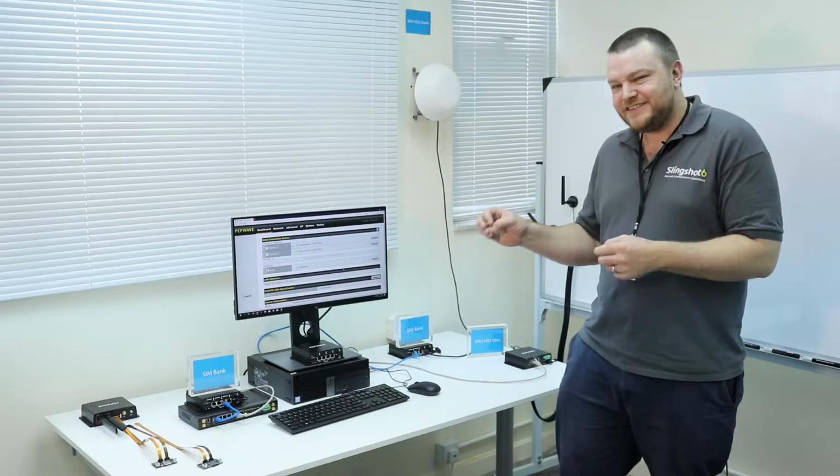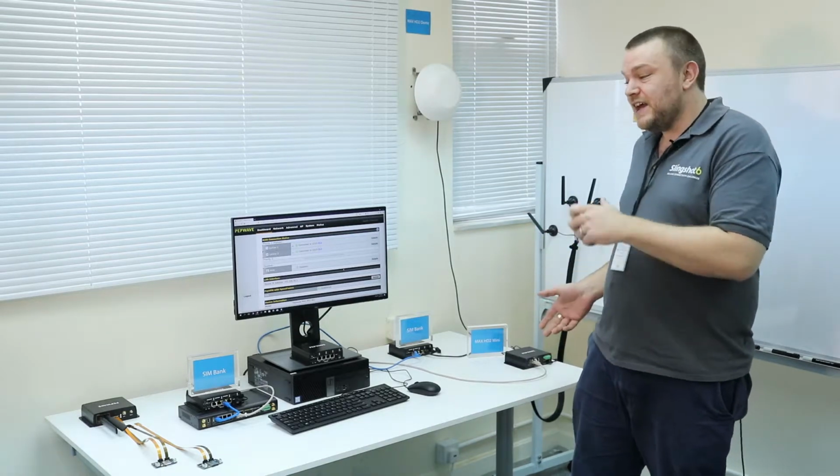So why is this exciting? Because for the first time, SIM cards aren't physically attached to a remote router anymore. You can deploy a device and have as many SIM cards as you like, automatically assigned to that device depending on the scenario. You might have a cruise ship that is traveling between countries, and it needs to be able to use local SIM cards for that country as it enters into those territories.